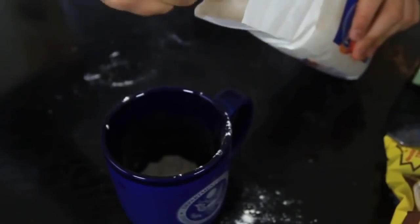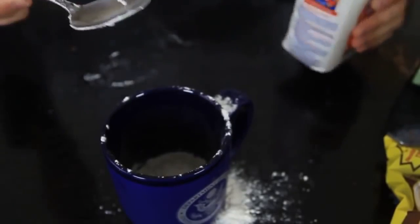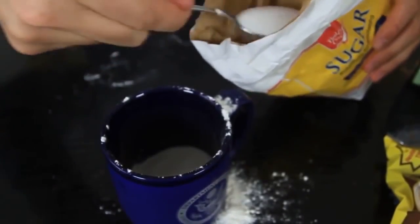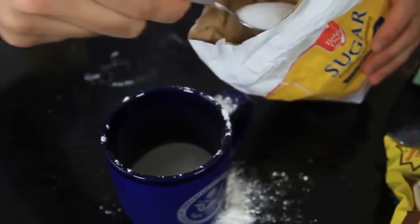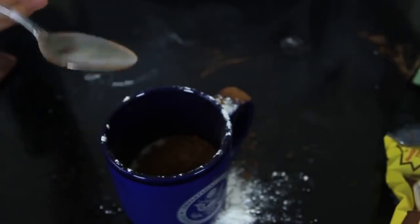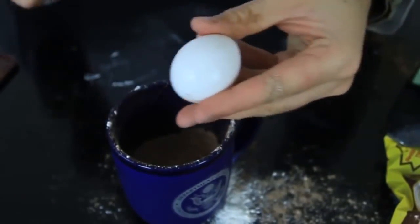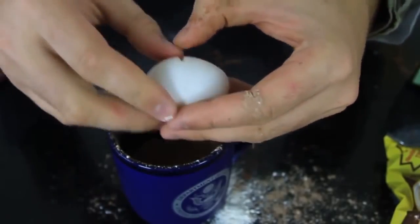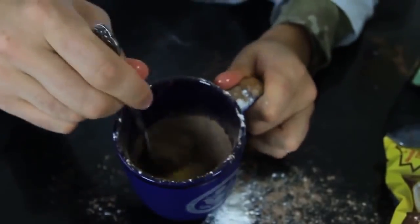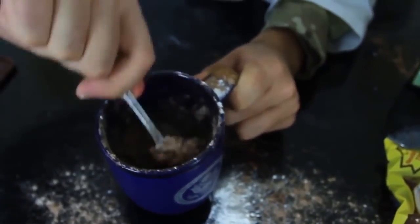First, we're gonna put 4 tablespoons of self-raising flour. Then 4 tablespoons of sugar. Then 2 tablespoons of cacao. And then mix it up. That's pretty good. Then we're gonna drop an egg in there. Mix that up as well, pretty nice. You see it's getting thicker because of the egg.